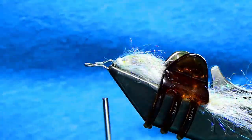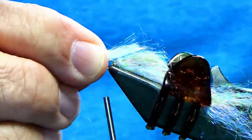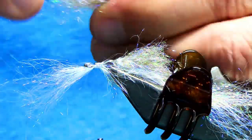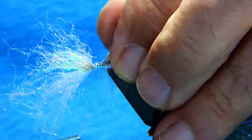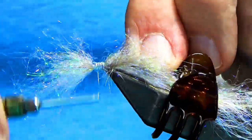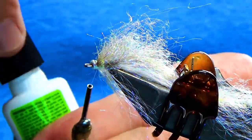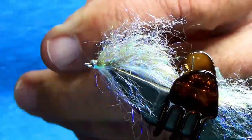For the size 10 shanks, everything is exactly the same. Just remember to use your measurements: measure half the distance to the shank in the back and a length and a half up front. And of course, continue to use your progressively larger material piles, and it'll just create that taper automatically for you.